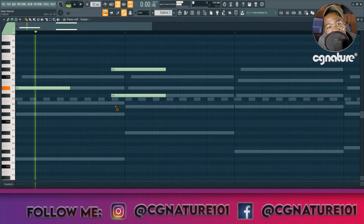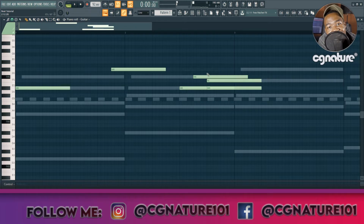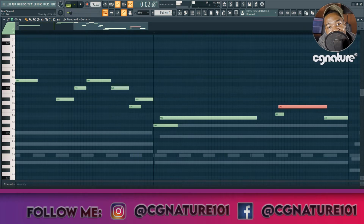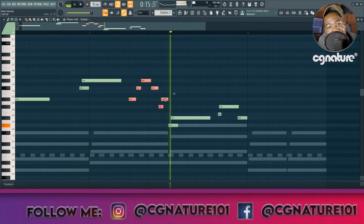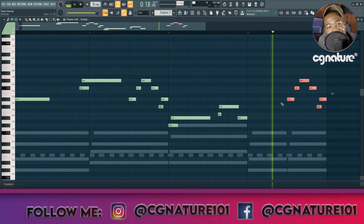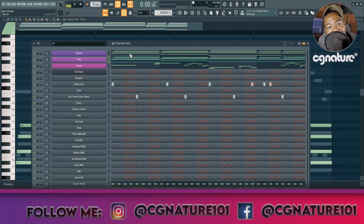Let me unmute here. Ba-da-ba-ba-ba-ba-bum. Something like that. See, now we're talking. This sits well into pocket with the whole sound. Nice. Let me shift everything up just to see how it sounds.